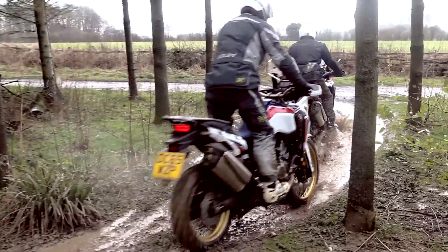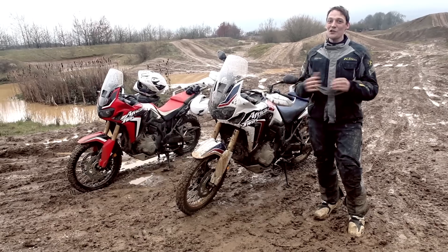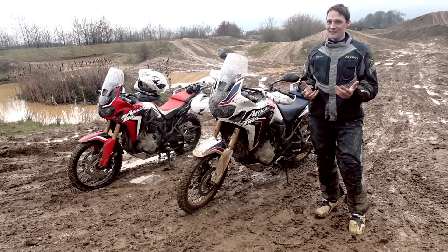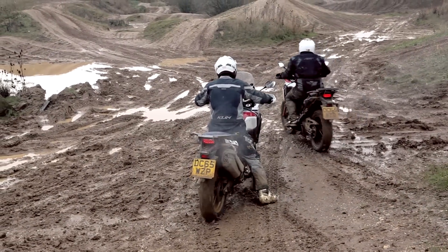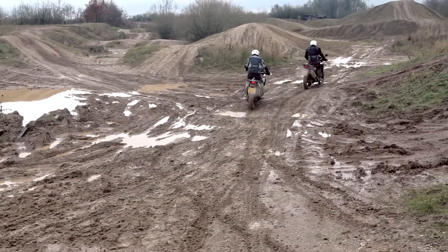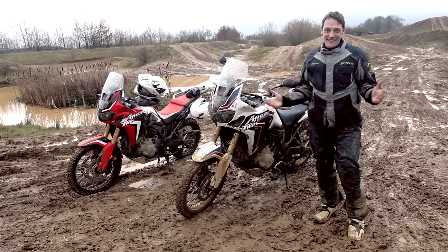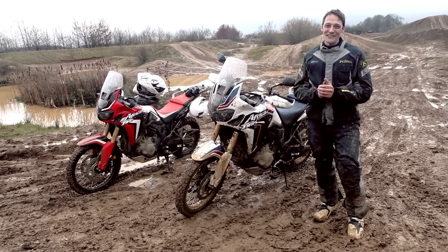The guys in Japan at Honda don't mess about and they have done an amazing job. DCT is not a new thing on motorcycles — they've been running it for five, six years now, and it constantly evolves. The latest version on the Africa Twin is another level again with off-road specific DCT. So both are great motorbikes. You need to go and try them, experience it first hand, then make a decision.